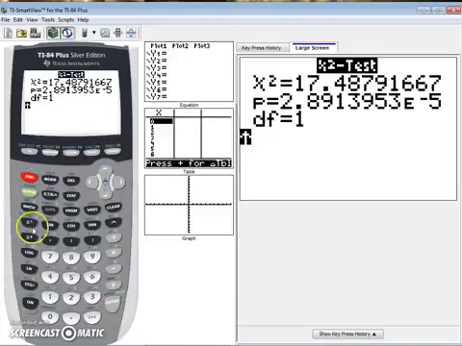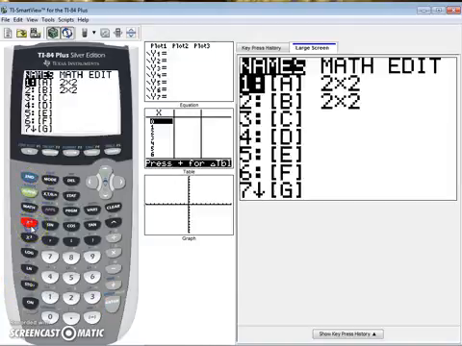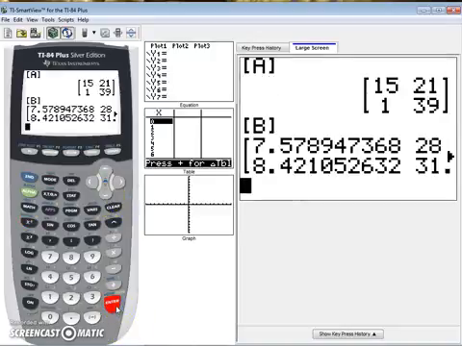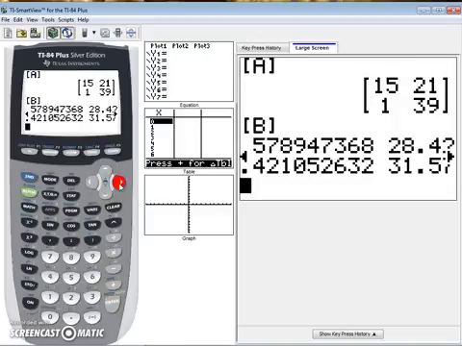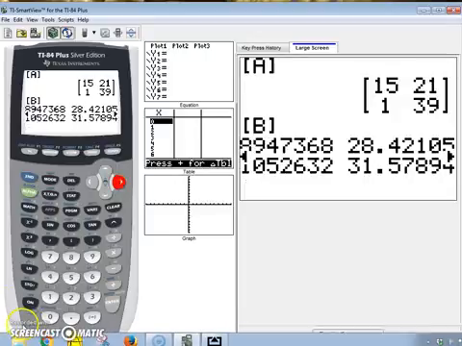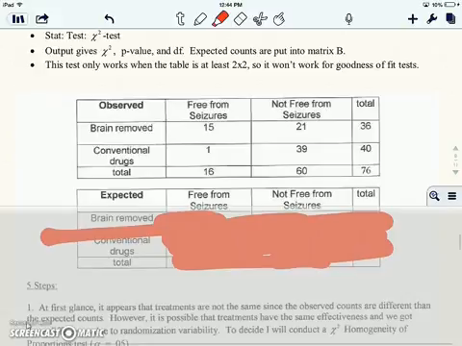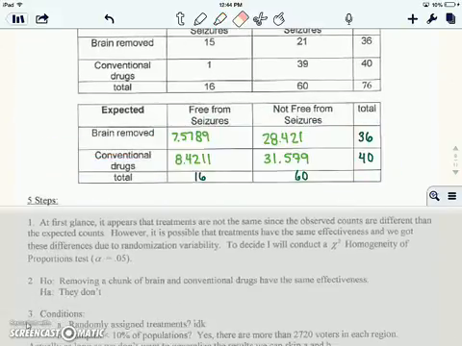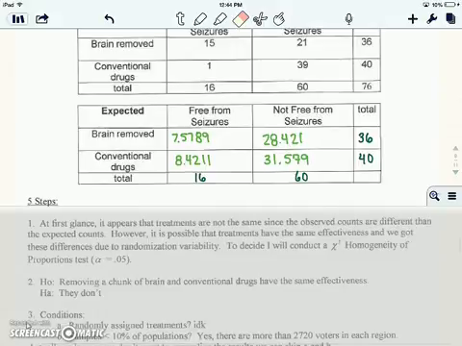We can then go into second matrix, so after we write all that down, and look in our B matrix and see all of our expected values, which we have to check and make sure are all greater than 5, and they are. Let me flip back to the notes. So I have written down my chi-squared values, and right here I have my expected values. You don't have to go out 4 decimal places. 1 or 2 would be just fine. If you're doing it by hand, you'd want to go out as many as possible. And now when looking at it, notice that what we observed was not what we expected. The values are different.